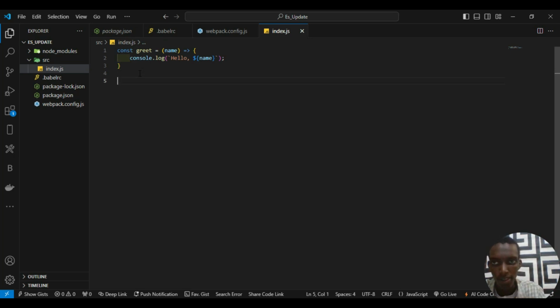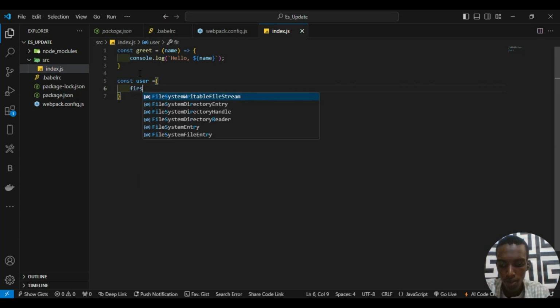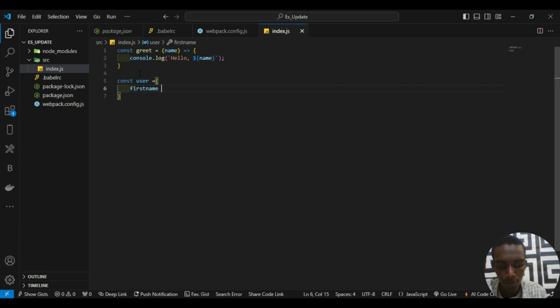Now let's use the template literals. So I could say const user equal to this. I could just say first name as, let's say, Faisal, last name equal to Ali.